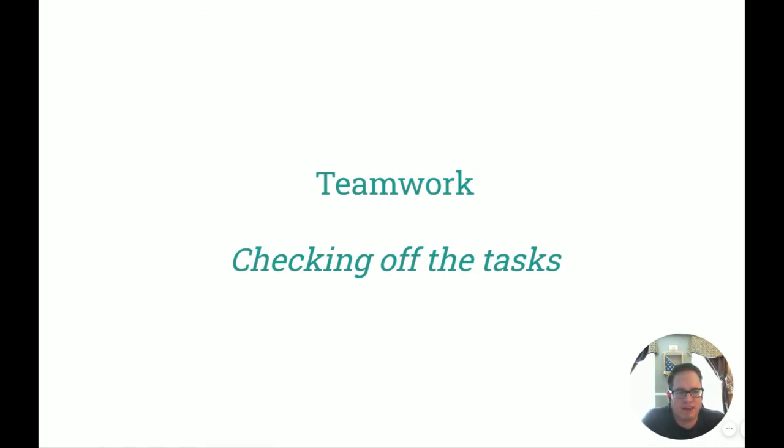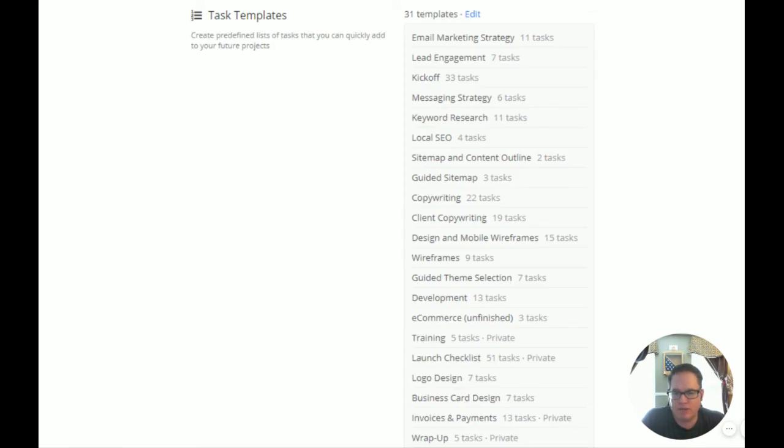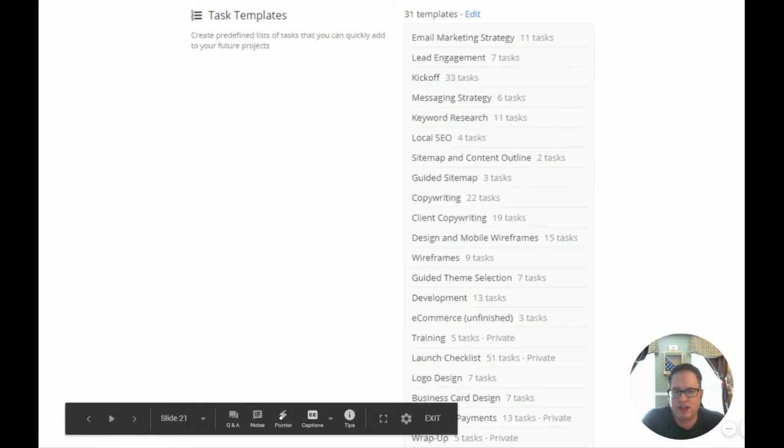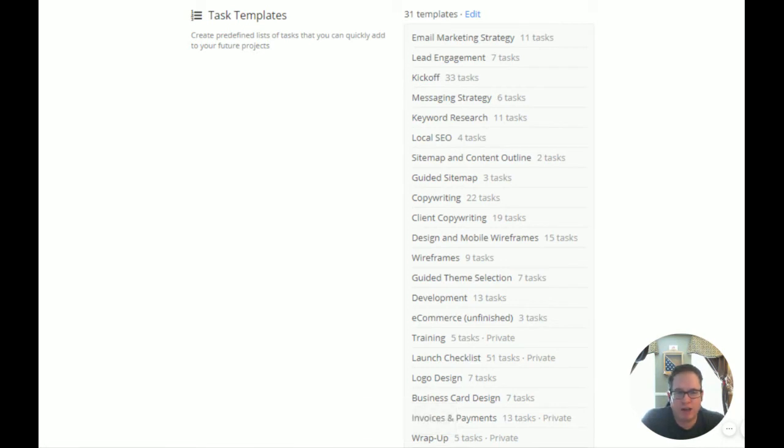It has neat things like task templates. It does a great job with that. We have all these different things set up. So we set up a new project. If we have a new keyword research thing coming up, we can just start a project, load those tasks, and there's our 11 tasks, ready to go. We can set dates and assignees and all that kind of stuff to it. Really does a good job. And we bring clients into this too. It does a good job of letting you bring clients in to show them their tasks and progress and all that kind of stuff.